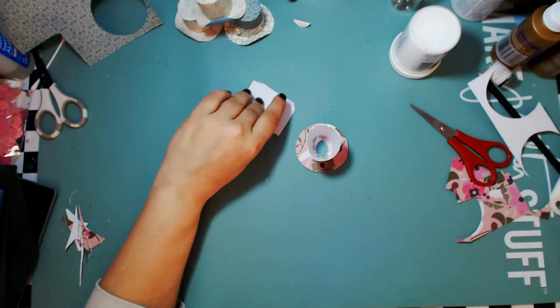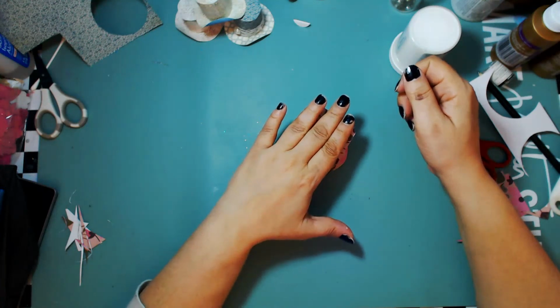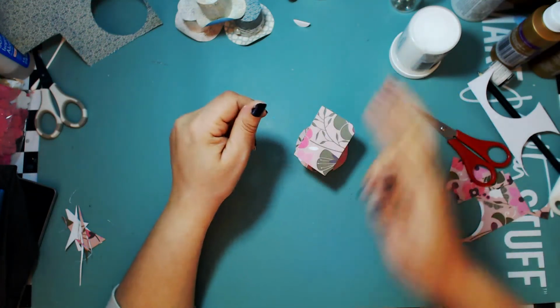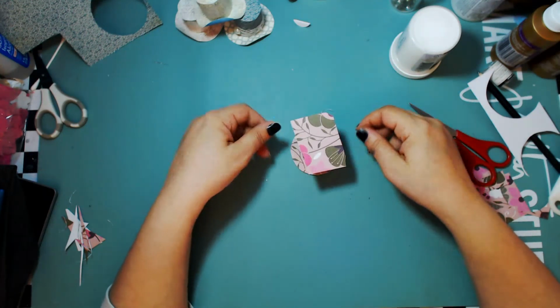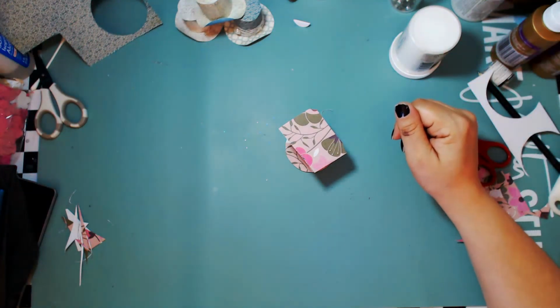And place your paper right over that. Once it's dry, then you'll be ready for trimming off the excess, and your tapered hat will be ready for embellishing. We'll be back.